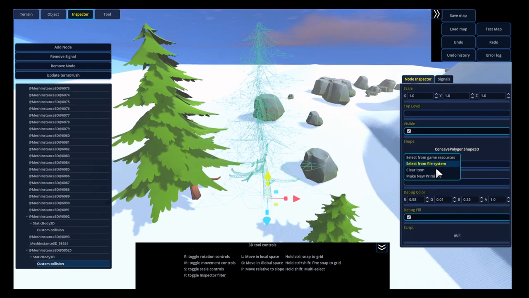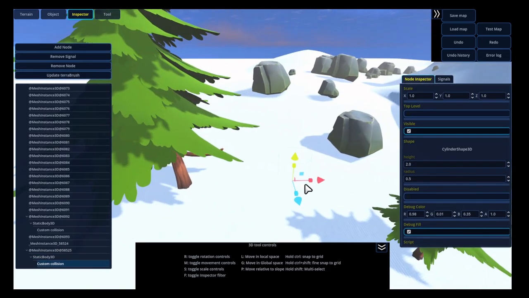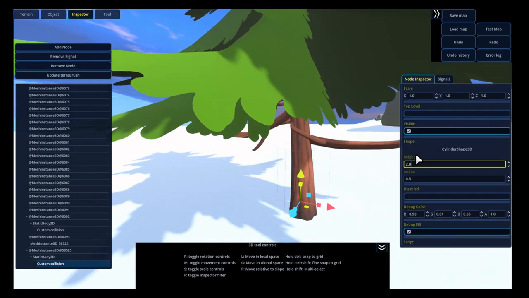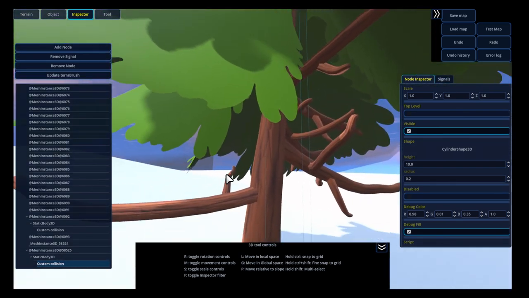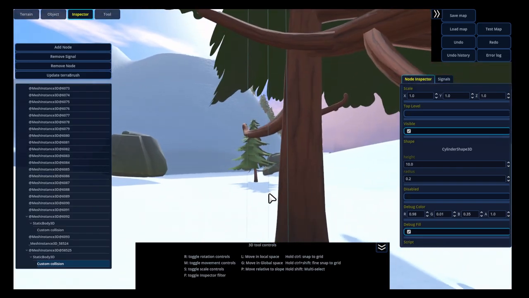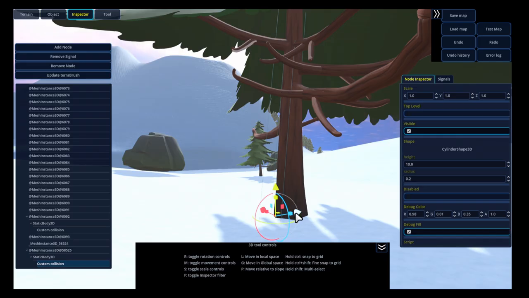So what I would do instead is I would actually make this a cylinder, and specifically a cylinder. Let's actually place this back under the tree, and I would increase its height here to be something like 10, and its radius to be maybe 0.2. Let's refresh it and see what that is. And that looks about right. It's just not lined up with the tree because the tree's got a slight lean. So we could, if this gives me my rotation gizmo back, please. There we go. Could just line that up a little bit better with it.